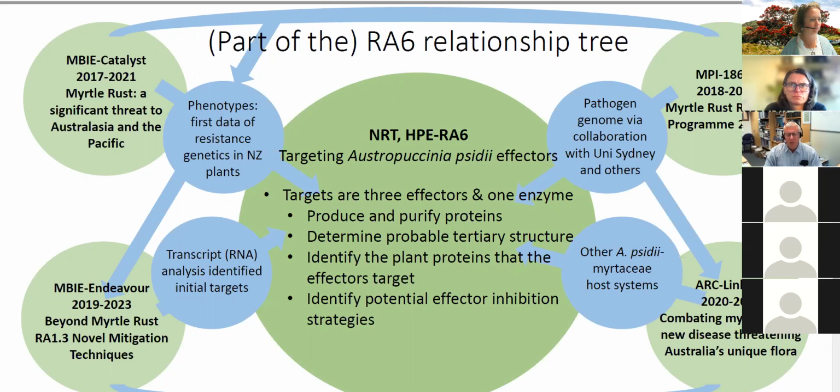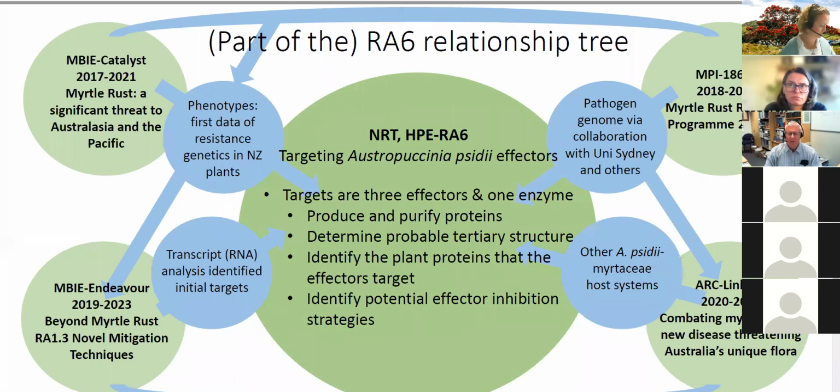And also that program gave us funding to get a pathogen genome, because without a genome, we do not have the resource to go and explore the genetic makeup of this pathogen. That ultimately, as most people know, led to that great trans-Tasman collaboration with the University of Sydney-led Australian group. And between us, we've got now a really good resource of a well-defined pathogen genome, which is being used both in work we're doing here and also in the ARC linkage, to which we're linked in terms of effectively exploring the basis of pathogenicity.